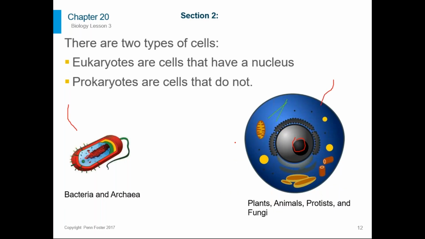And we're talking a lot about prokaryotes in this chapter. Prokaryotes are the ones that don't have a nucleus, and there's only two types of prokaryotes. There's bacteria and archaea. So I say only two, but there's two kingdoms that have prokaryote cells, which is bacteria and archaea. But there's lots and lots of different kinds of both of those things. Eukaryotic cells, the ones that have a nucleus, that would be plant cells, animal cells, protists, and fungi. Those are all eukaryotes.